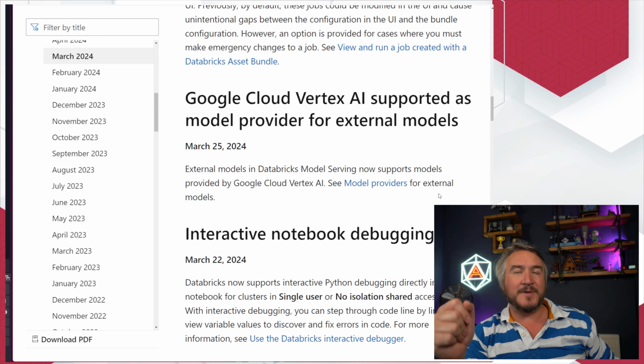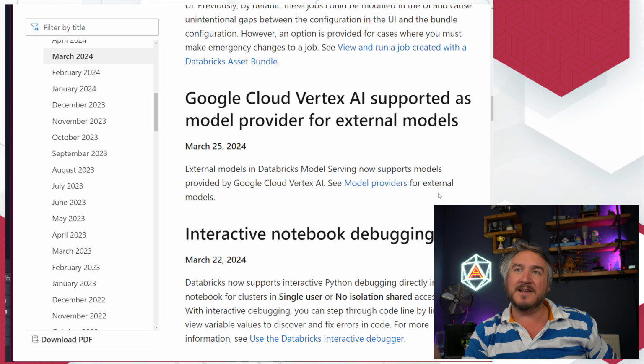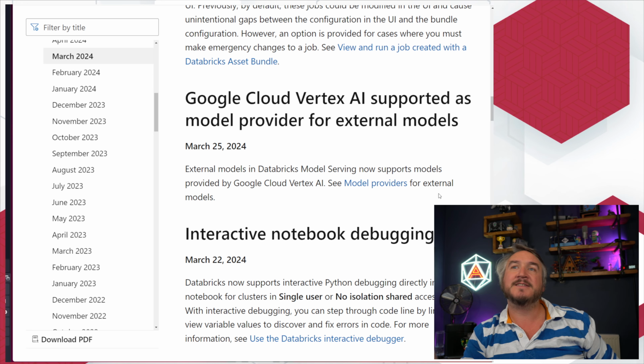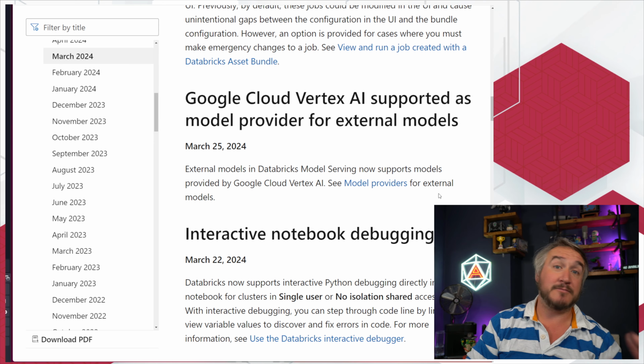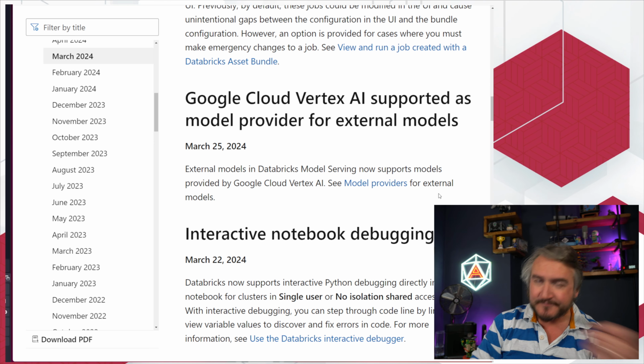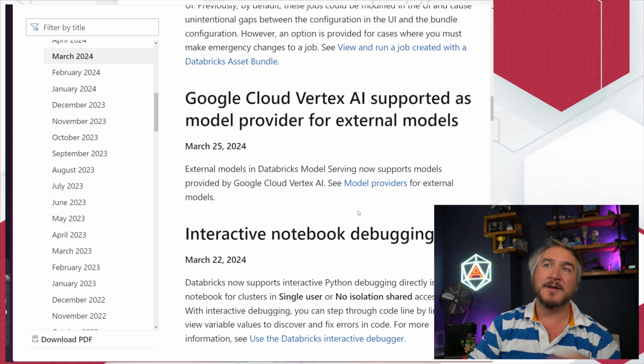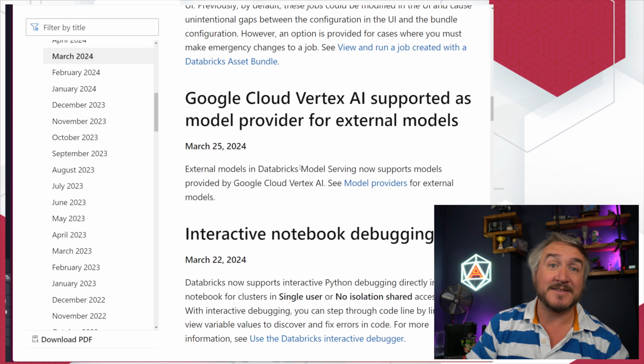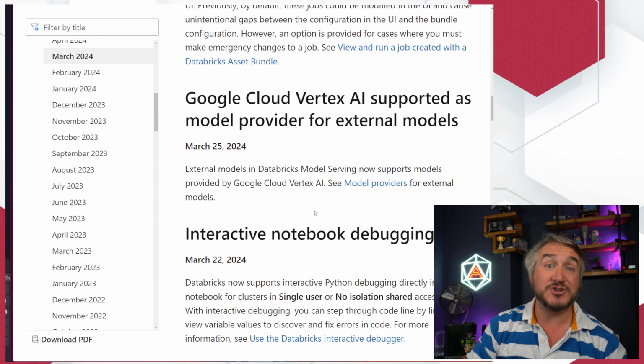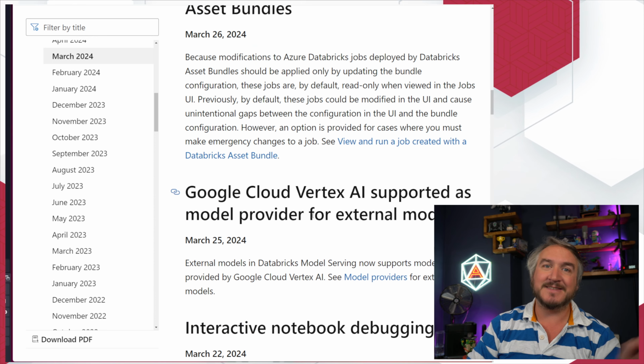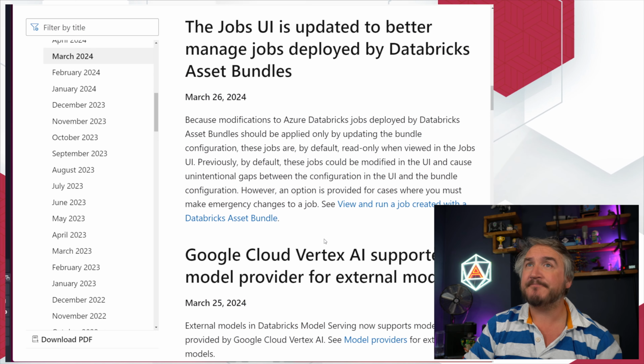I mentioned when we talk about some of the SQL functions, you've got this idea of foundational models or model providers. You've now got Google Cloud Vertex AI, one of the supported things inside model providers, so you can just build that inside as one of your available models and then just use it inside Databricks, really use that as a gateway, which is really, really cool.